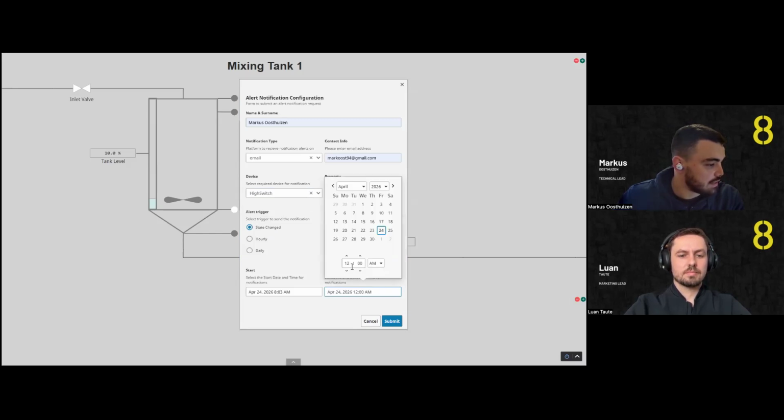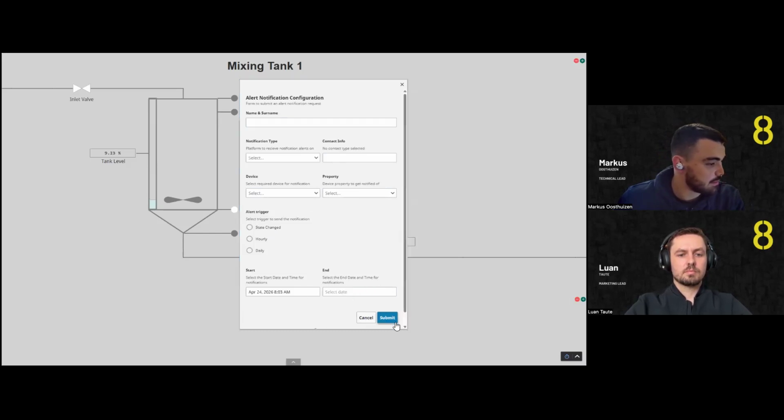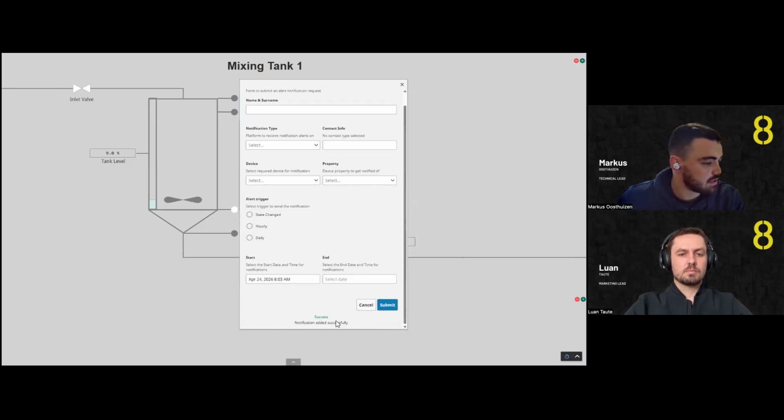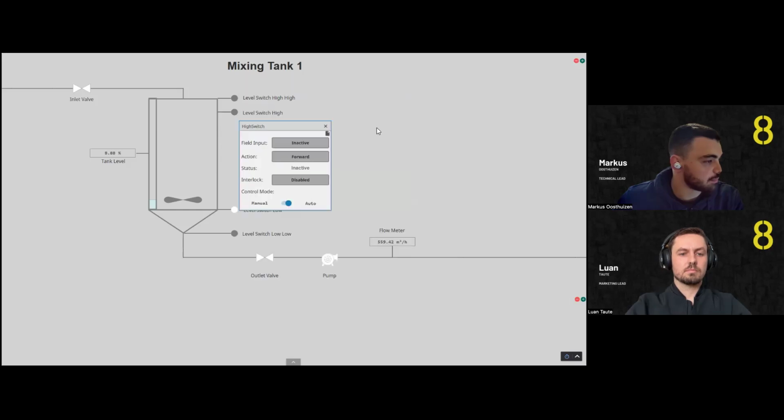So let's maybe make this up until 9. This one is not +2, which is why it looks like this. And then we say submit. It says success, notification added successfully. Okay, so I can actually escape this.